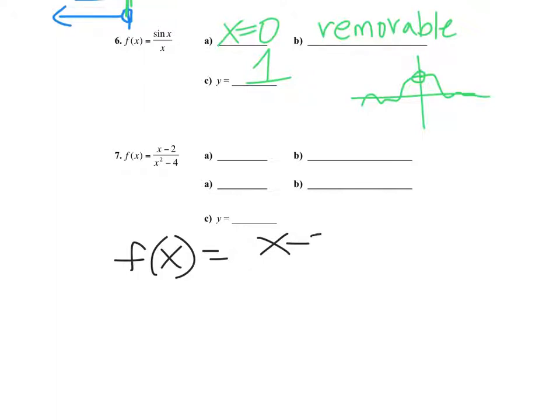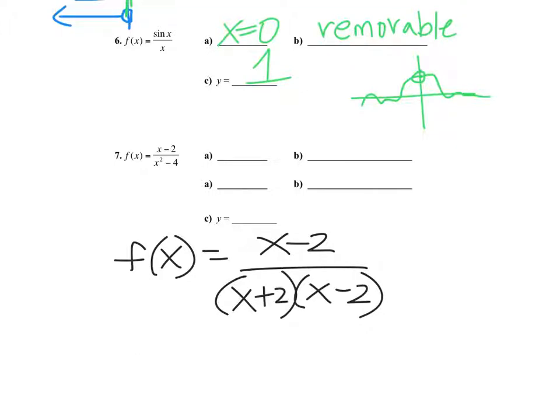All right, finally, number 7. Why does it have two parts labeled A and B? Because there are two points of discontinuity. So if you factor the denominator, factoring always helps you find the zeros. You will see that your points of discontinuity are -2 and +2. But they're very different from one another. You can graph this. One of them is an asymptote, and one of them is a hole in the graph. Graph the original. Don't graph after you've reduced it. The 2 is the removable one, right? Yes, and you can see it algebraically. You don't even have to graph it.